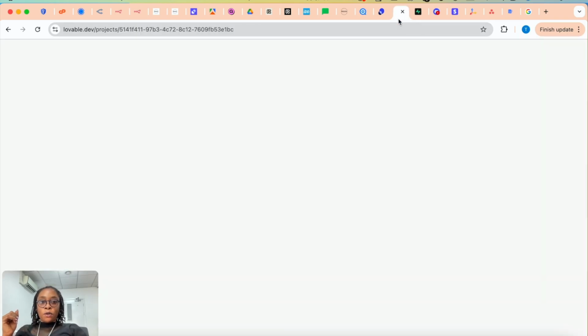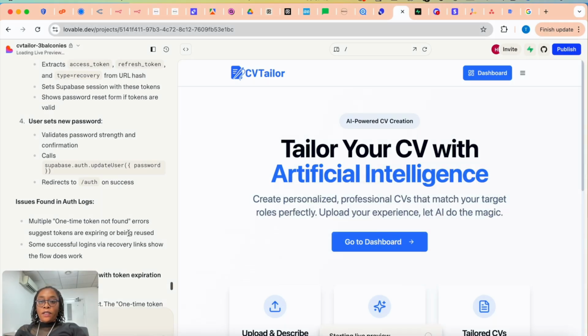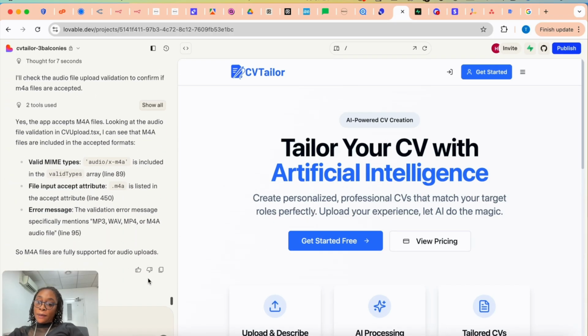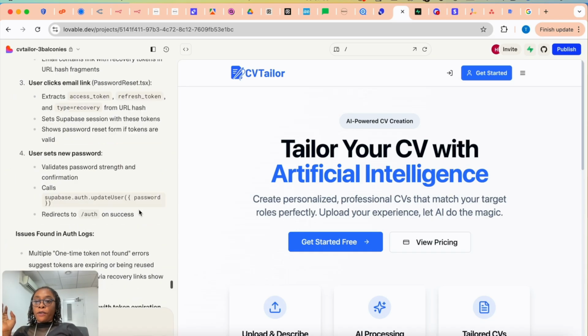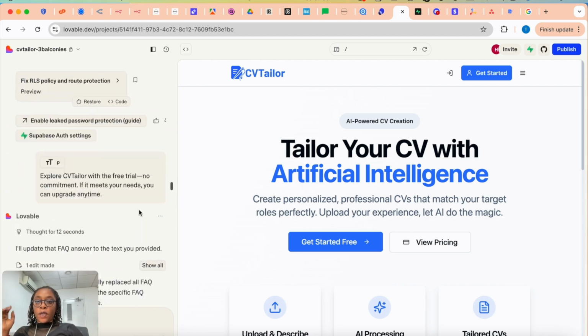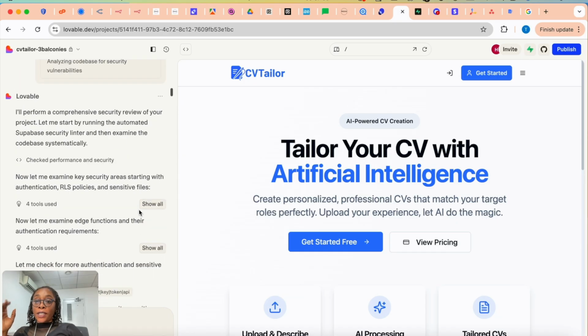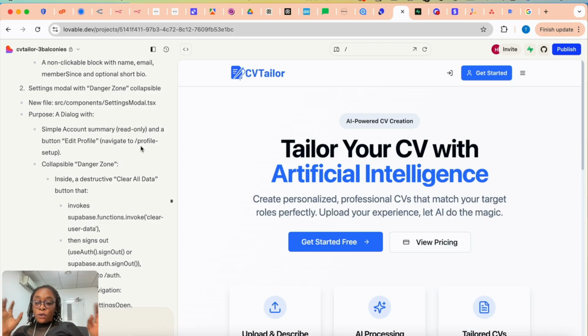Now, if I take you into Loveable here, you can see that there is a lot of information. I have chatted with Loveable a lot. I cannot tell you the number of lines of chat that I have in here. From what I wanted to do, and where I wanted to do it, all the information here shows you how much I have interacted with Loveable. This meant that I was going to spend money using up Loveable credits, which are not as simple and straightforward as the credits I used for this one.